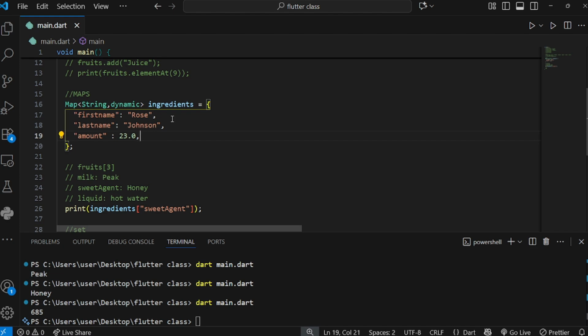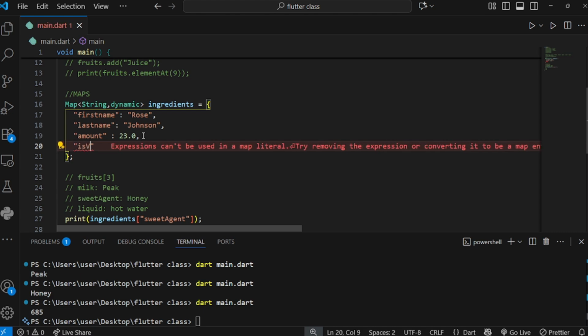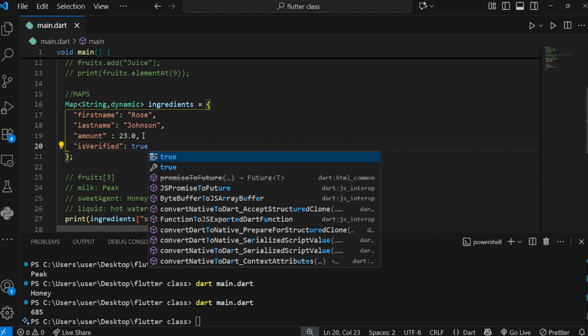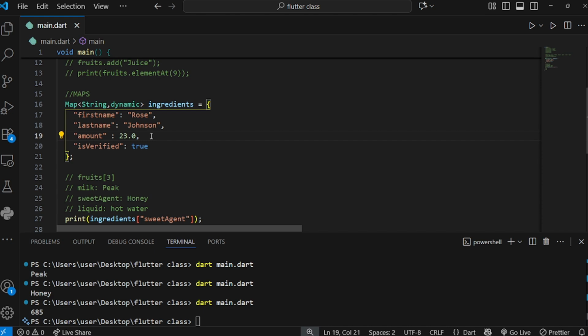So you can see first name, last name, and the amount is this. Then is verified. This person is verified, so you say true. The person is verified true or false. So you can see that we have string data type as values, we have amount as values, and we have bool as value. These are all dynamic, but mostly the labels are usually string.